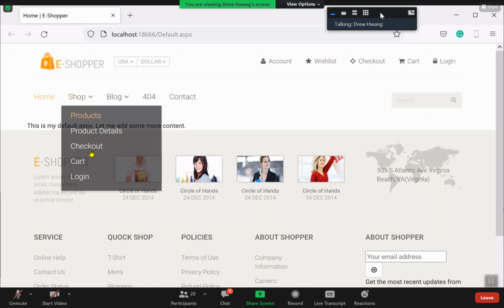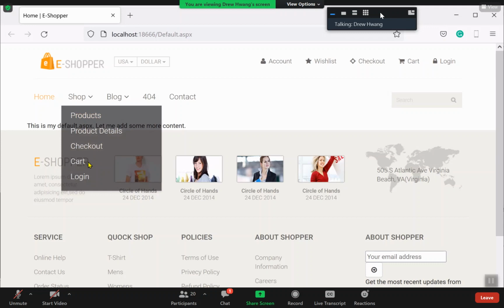And mouse over it, you have something like this. We're going to change shop to category or to product, whatever you want to call it. And then we're going to use the existing design, which is a, what do you call this? This CSS enabled drop down. It's not JavaScript, it's CSS only, okay. And then just customize the HTML here, and then go to the category table and publish it.